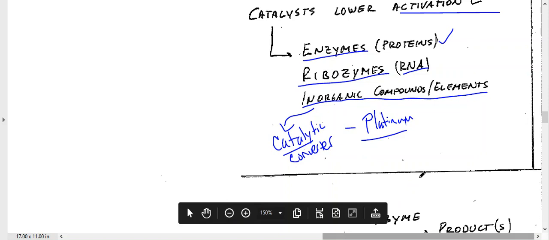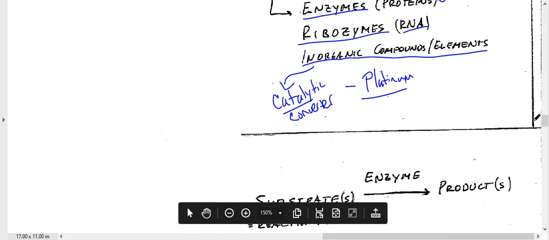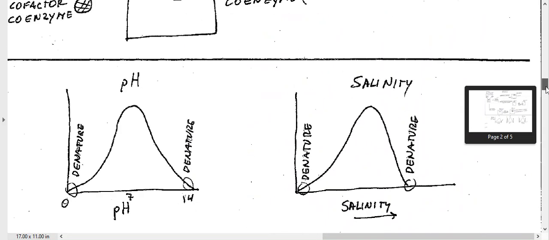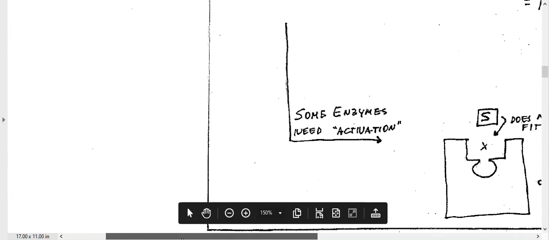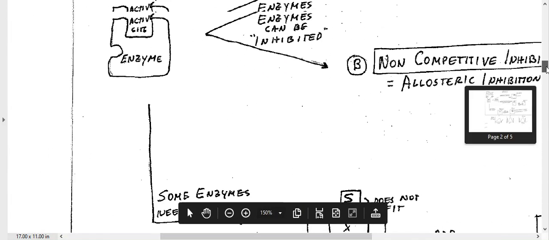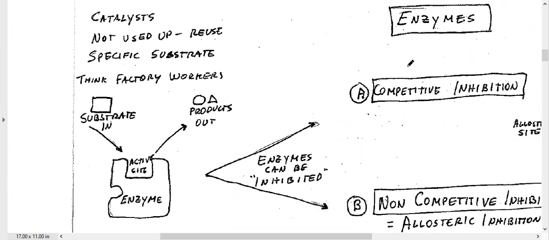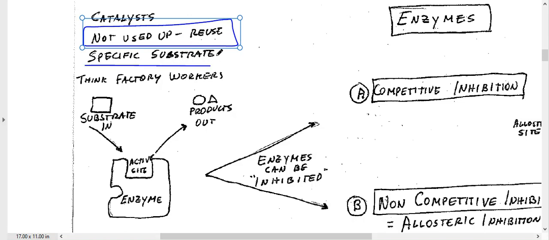All right, so let's scoot over to the side here, which is going to make me pick a different page. Where's the next page? Here's the next page. So we're going to go up to the top here, right here. And we're going to talk about how enzymes work. Remember that enzymes are not used up. They are reusable, they don't get destroyed in a reaction, and they are substrate specific. And that's because of the shape of the active site.